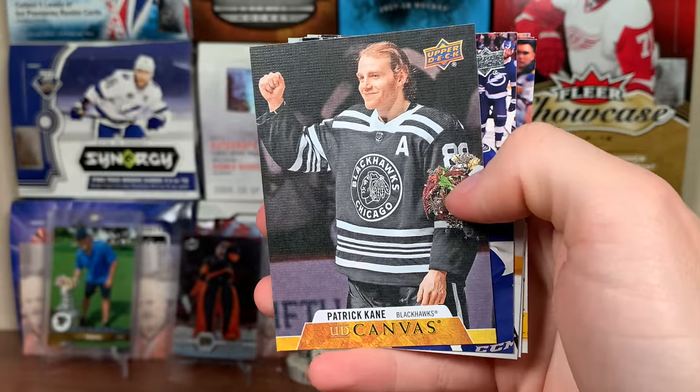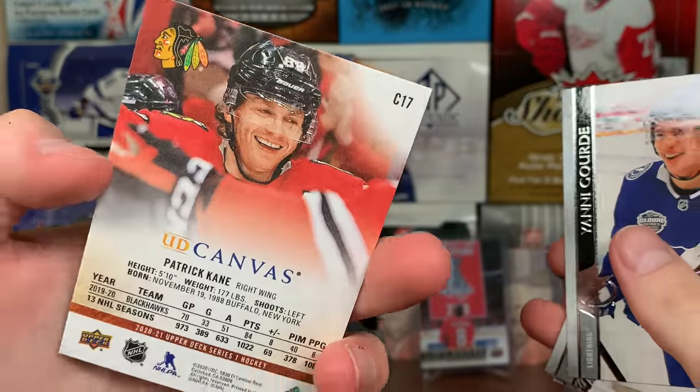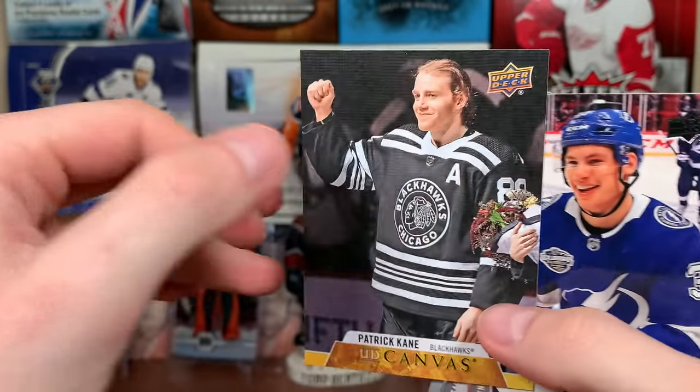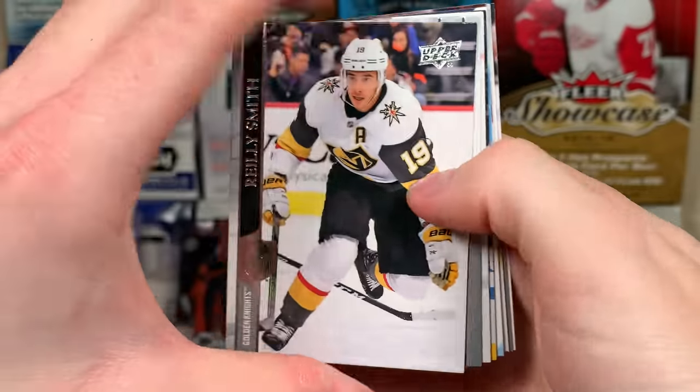Let's see what we get in this pack here. Patrick Kane, UD Canvas. That has to be 1,000 points, right? Patrick Kane, UD Canvas there. Awesome. I did watch him get the 1,000th point. That was special there. So there's Patrick Kane. Okay, we'll continue right along here.